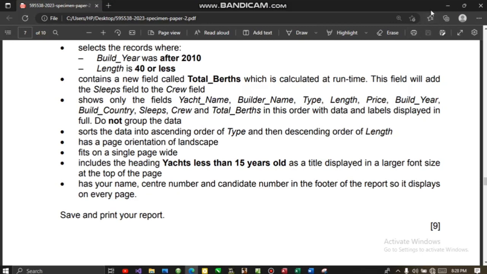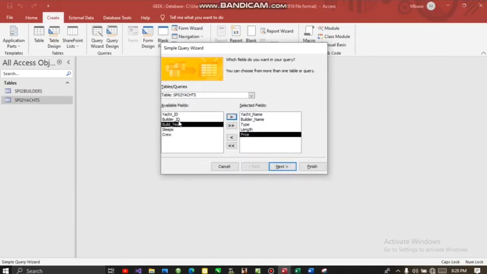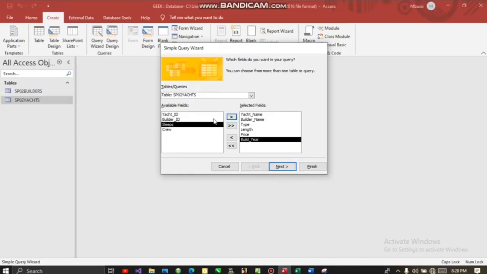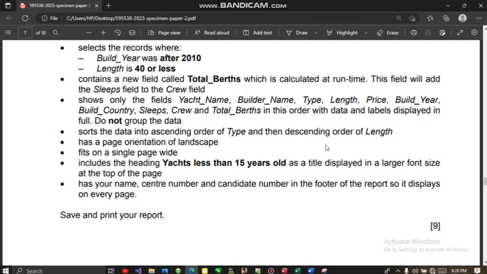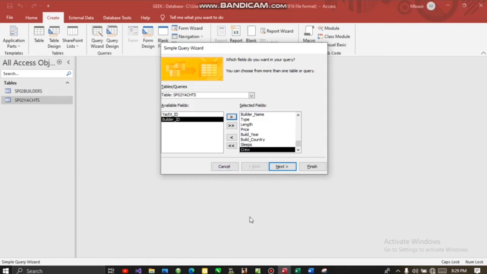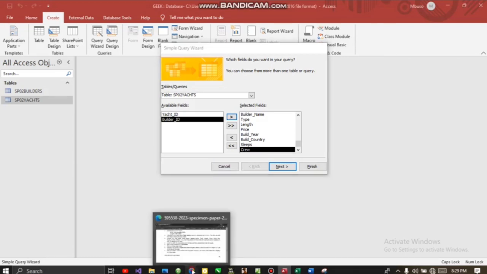Build year, build country, they want this here. What else? Slips, crew is in yacht table, slips and crew. And then we're gonna have other fields.